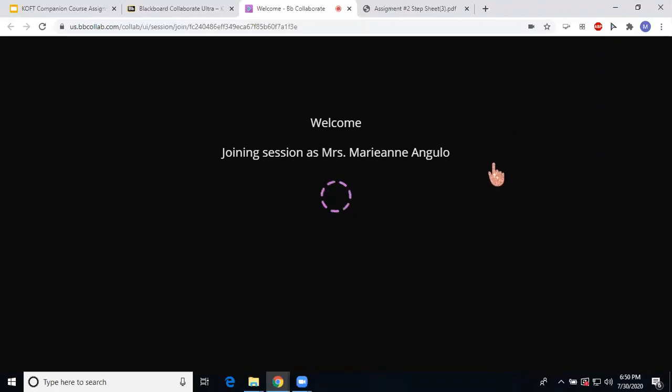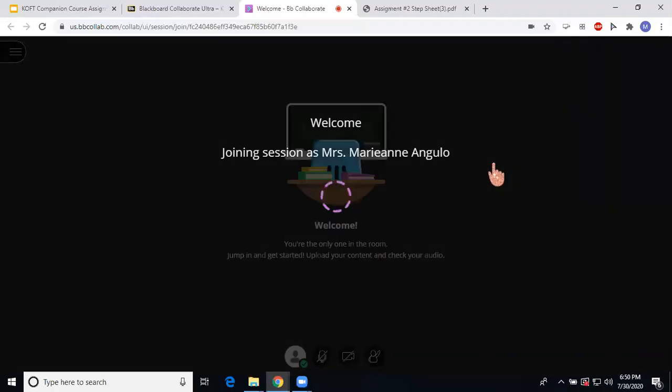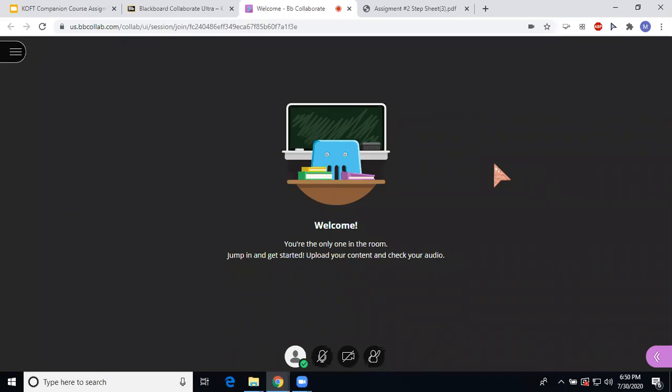Now we are going to set up your session. So if you look to the right, you can see this is the control panel. This purple symbol with the arrows facing to the left.